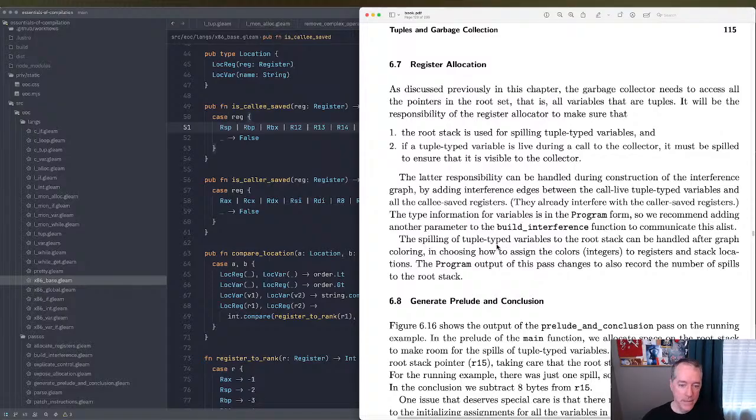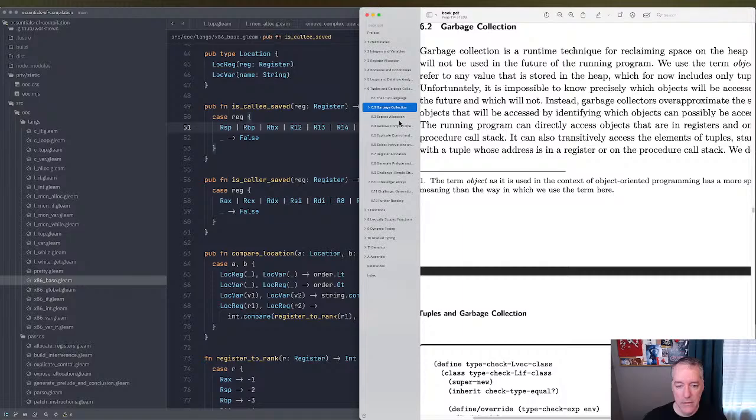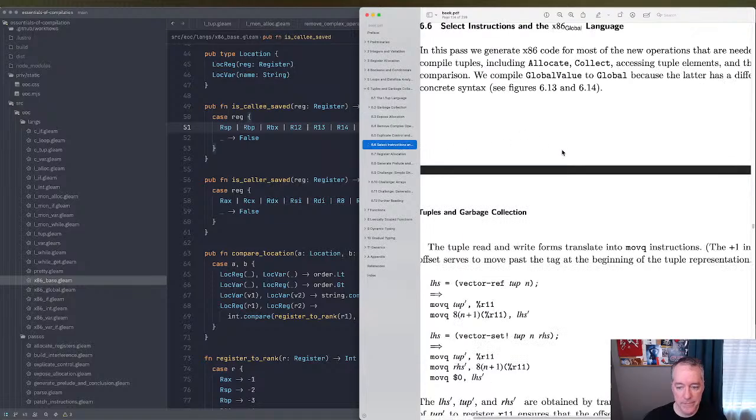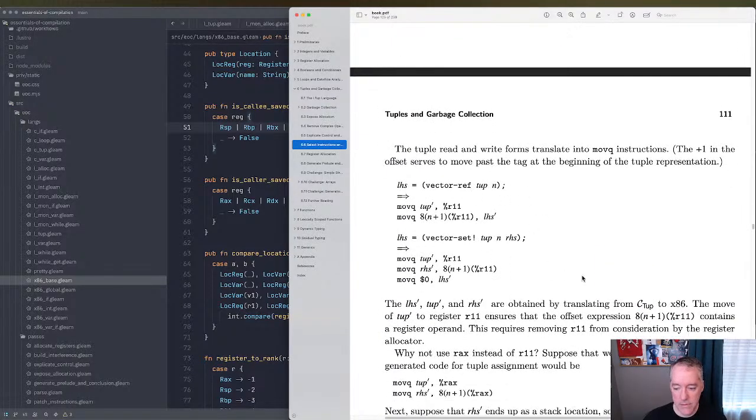One thing they said earlier in the chapter, which I think I need to go back to. I think they were saying R11 is going to be used for dereferencing into vectors.